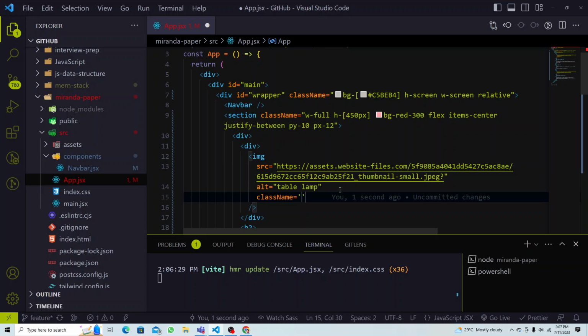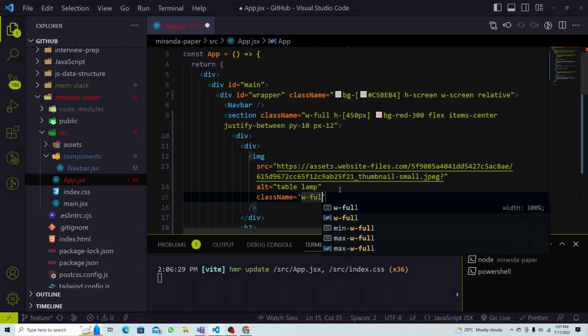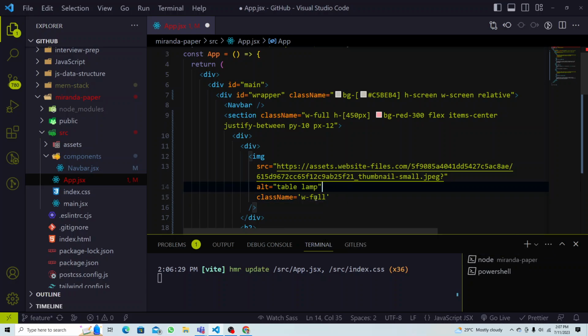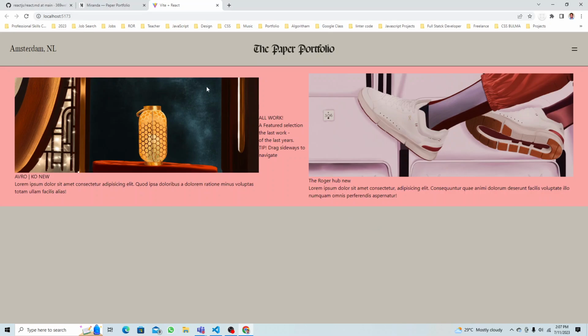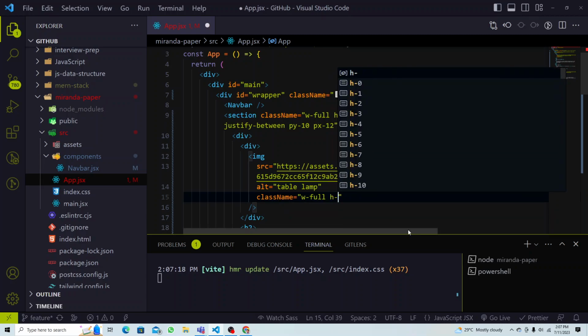So image width will be full, right? Full. So that is 100%, correct? Full is width 100%, right? So if you do that 100%, it will be 100% of its box. Okay, right now. And height, so height will be also full, right?